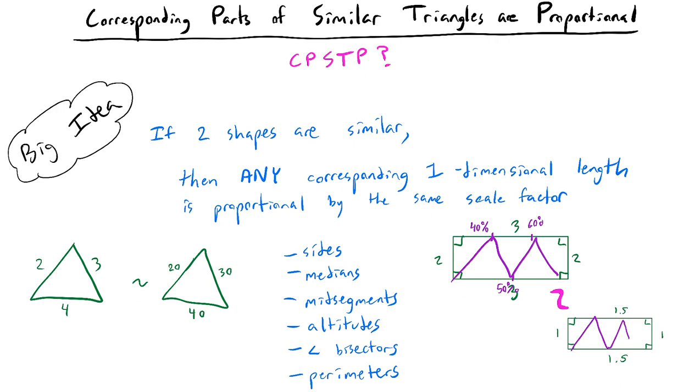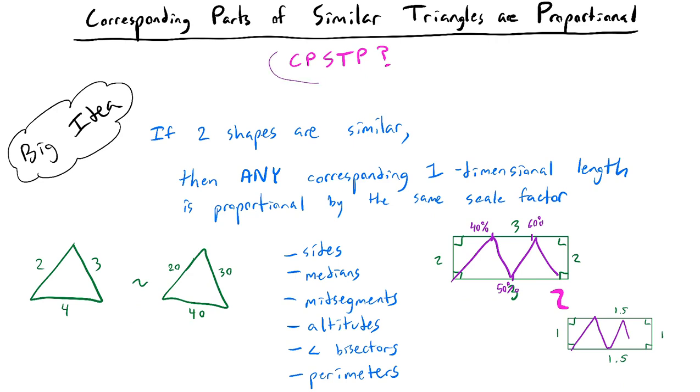So if everything is cut by 20%, you multiply everything by 80%, and it's shrunk to 80% the one-dimensional length. Every single one-dimensional length, no matter where in the picture you measure, it could be a zigzag, up, down, sideways, diagonal. As long as you measure the same thing in both pictures, it will always be 80% of the one-dimensional length. That's the big idea, right?